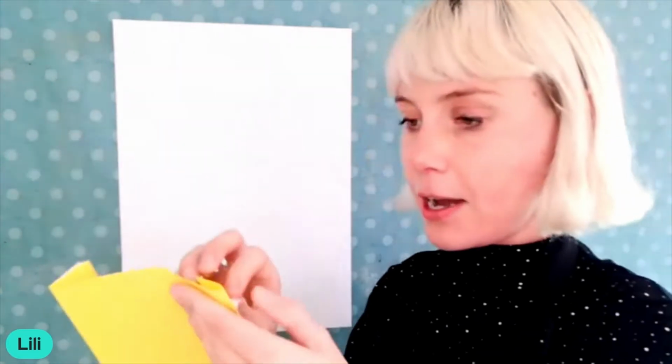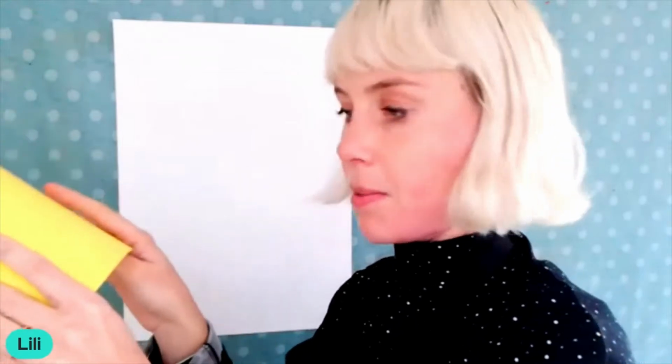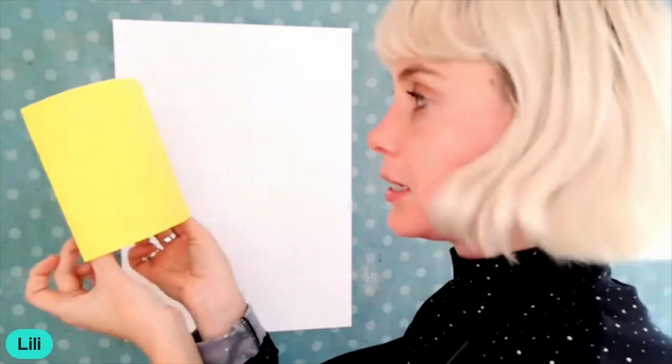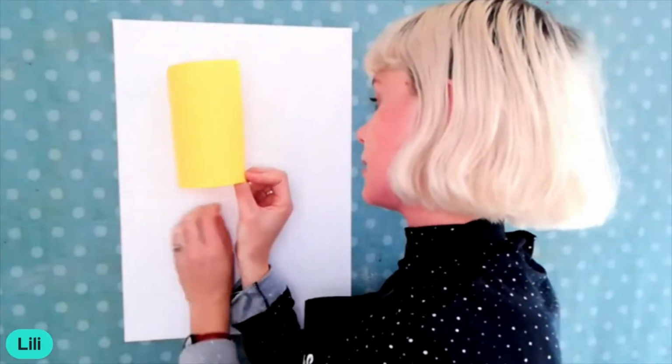Okay, so you're going to use your glue. I'm taking my double-sided tape off just to make things easier for me. And look, the foldy bits, fold them to the inside. And look, I'm putting my thumbs, is that the correct word? Thumbs in there. Okay, I'm sticking in there. And you're going to start making like a little, can you see? Like a little half a circle. Because that's going to be the face. Okay, so if you want to, you can stick the one side down. Okay, you guys can see. Stick the one side down.